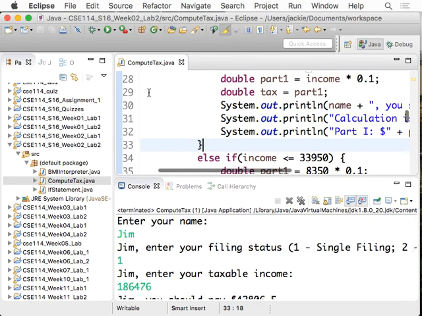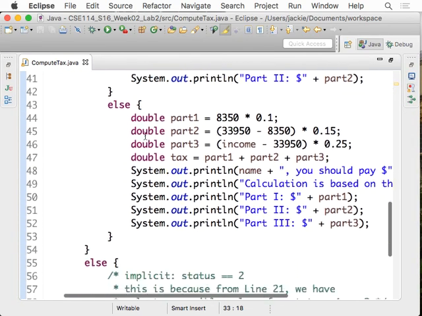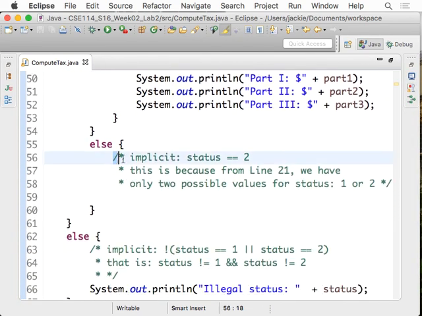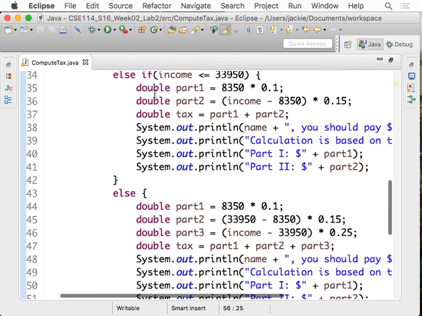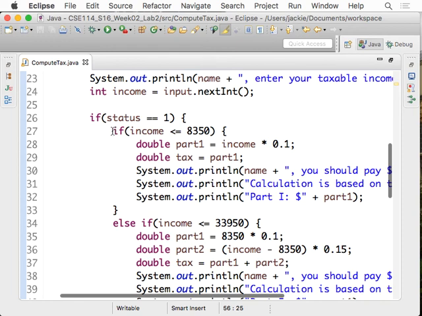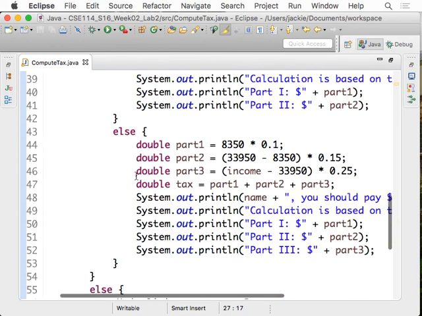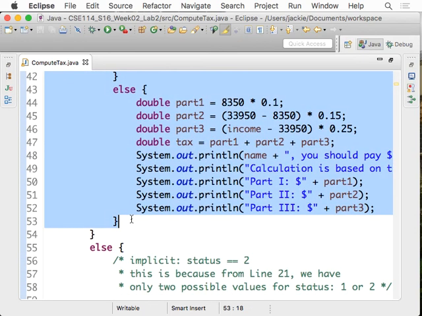Okay, so now let me just finish the rest, also status 2, in a very similar way. So I'm just going to copy and paste, and then fix the corresponding ranges and calculation. If you are following me, please just copy this part here. Under status equals 1, we're going to copy if, else if, and else. Copy this part here. If you don't quite follow, you can still follow the video. It's completely recorded.